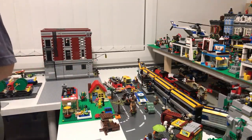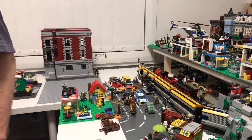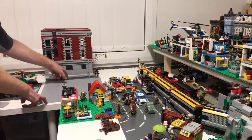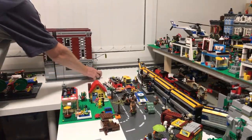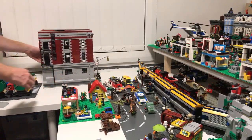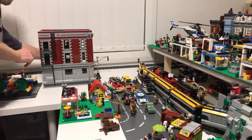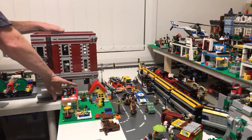So anyway, that's how it works. Maybe not quite up to the next to the train tracks, I don't know. Might maybe bring it back this way one, so this is one full plate that way, and then that probably works quite well actually. Maybe we'll do that. But for right now, it's going there, because that's where the space is.